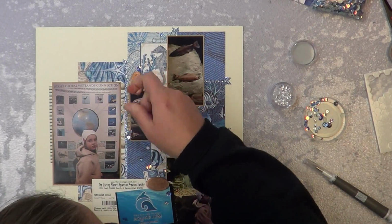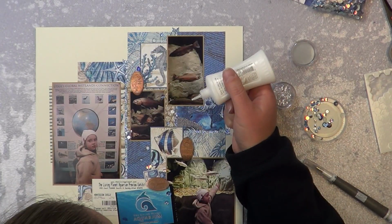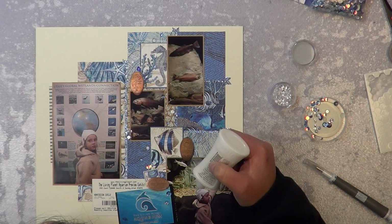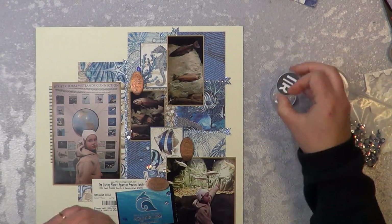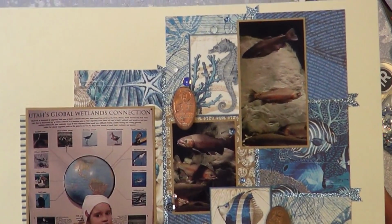And then, of course, I am going to make sure that that is all the sequins I want to add throughout my little cluster that I have. Yep, there I am. Do I need any more? Do I want any over here? Nope. I like it just the way it is. Put everything away before I make a big mess. Got a little bit of glue on my picture. Let's rub it off. And here we go.